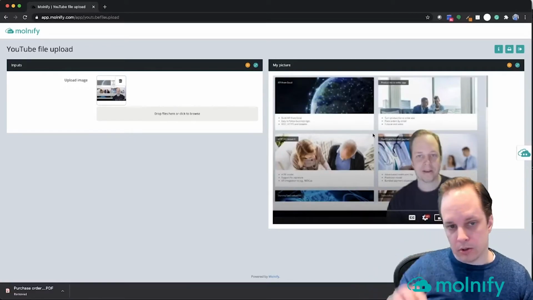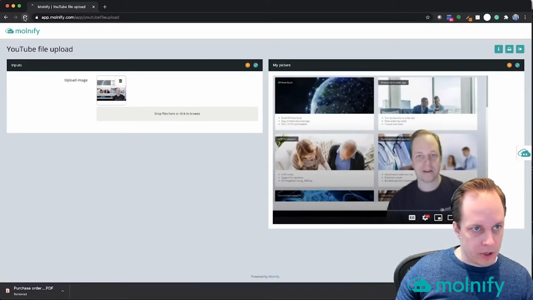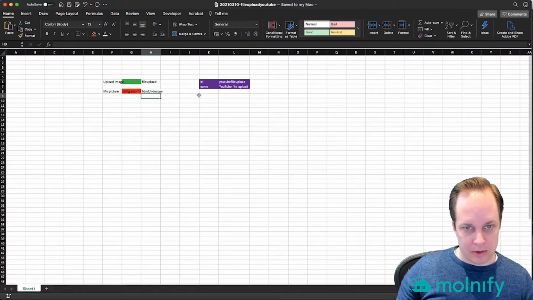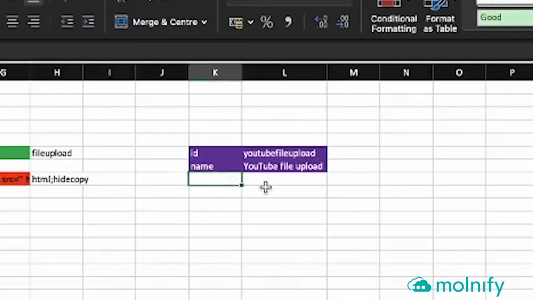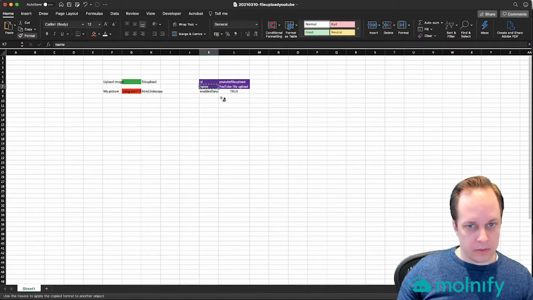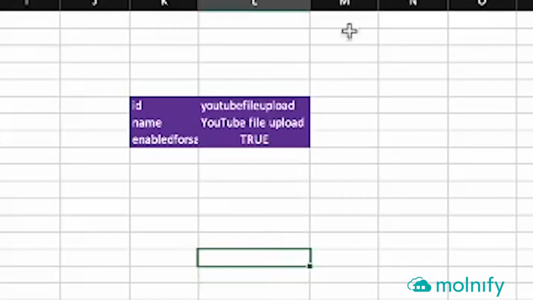So one thing I think you want to add here, because if I reload the web page, the input is gone, right? So what you want to add to this application is the save scenario function, so that you can save your files as a scenario as well. So heading back to the Excel file and the metadata, I will just type in the metadata enabled for save, and then in the next cell to the right, true. I will fetch the format and color these cells in metadata colors and then save again.